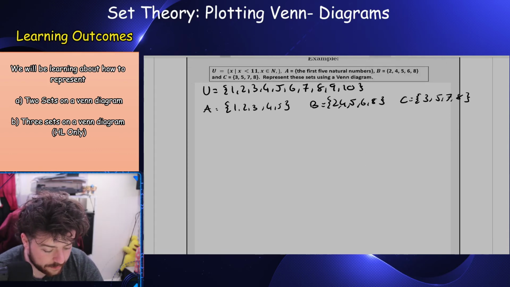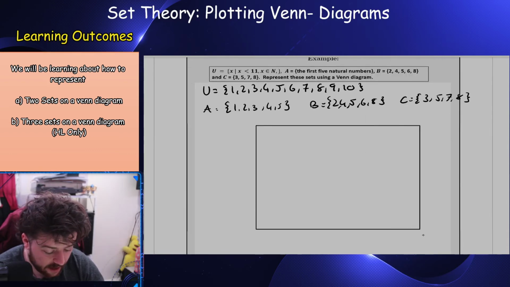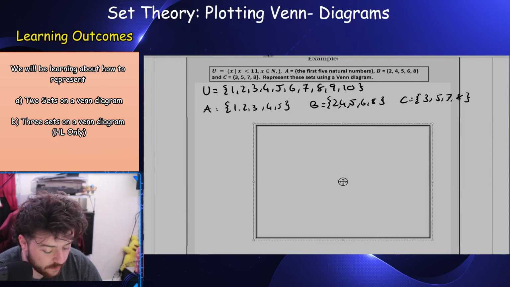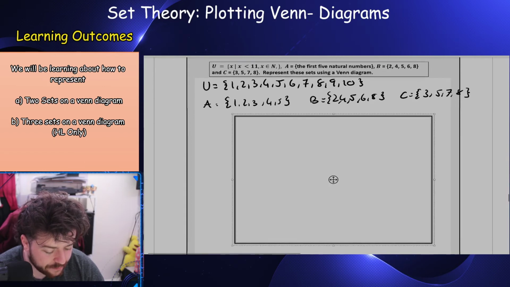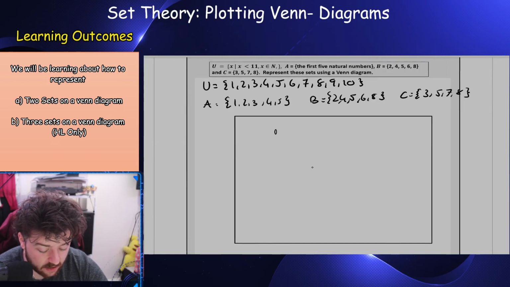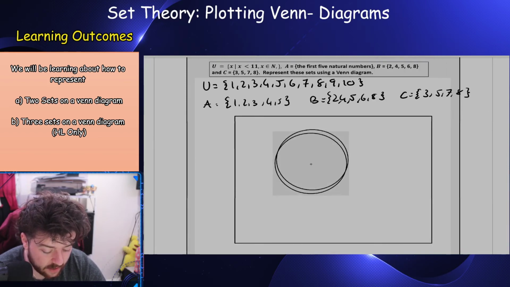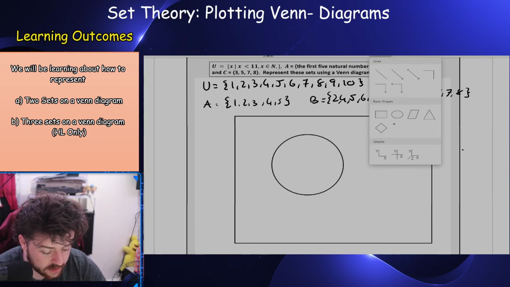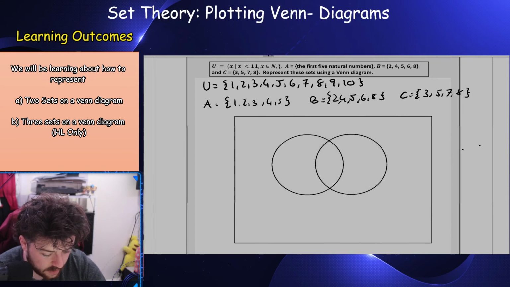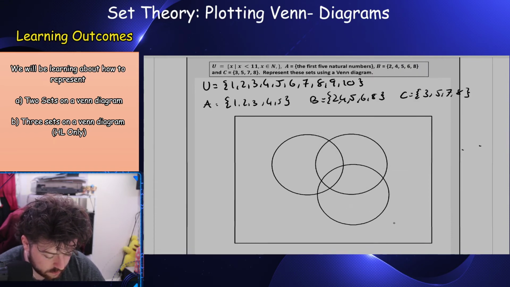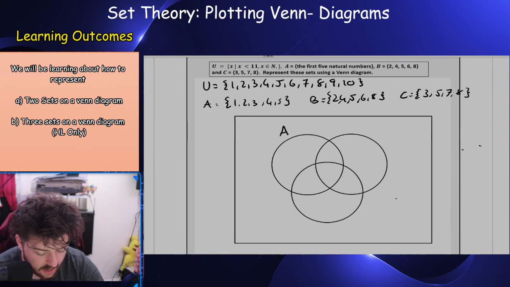Lord help me, right? Okay. So in your exam, if you're not given this Venn diagram, you most likely will be given a blank 3 Venn diagram, but if you're not, make sure you make that Venn diagram as big as possible, okay? Give yourself so much space. So that's A, B, C, and that's my universal set here.